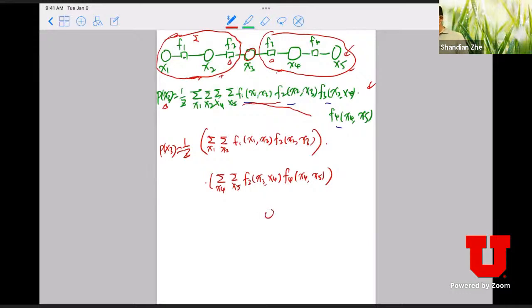In general, of course, we can get a much more complex tree structure, right? And maybe X3 has not only 2 children, it might have K children. Each child corresponds to a subtree. It's no longer a chain structure, but all those decomposition and merge, summation inside each subtree first, and then do the multiplication, they are the same. They are always valid because of the non-overlapping across different subtrees. Does it make sense?